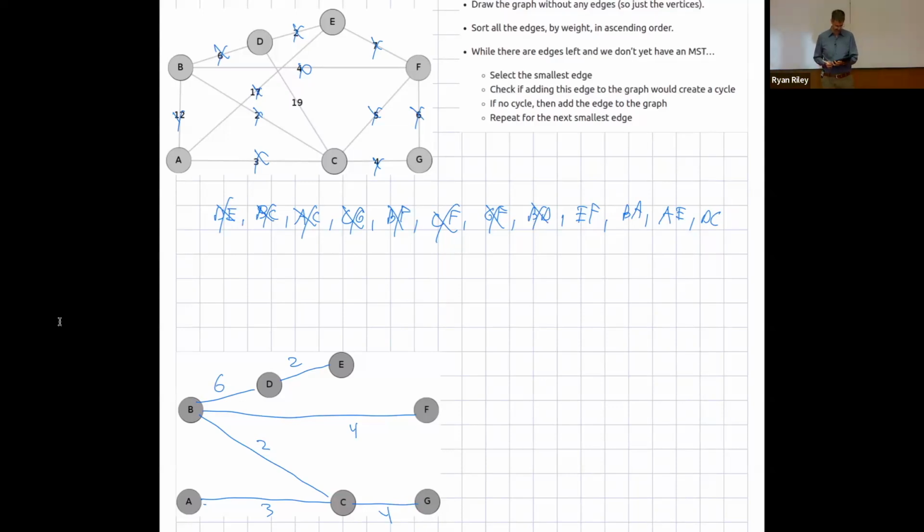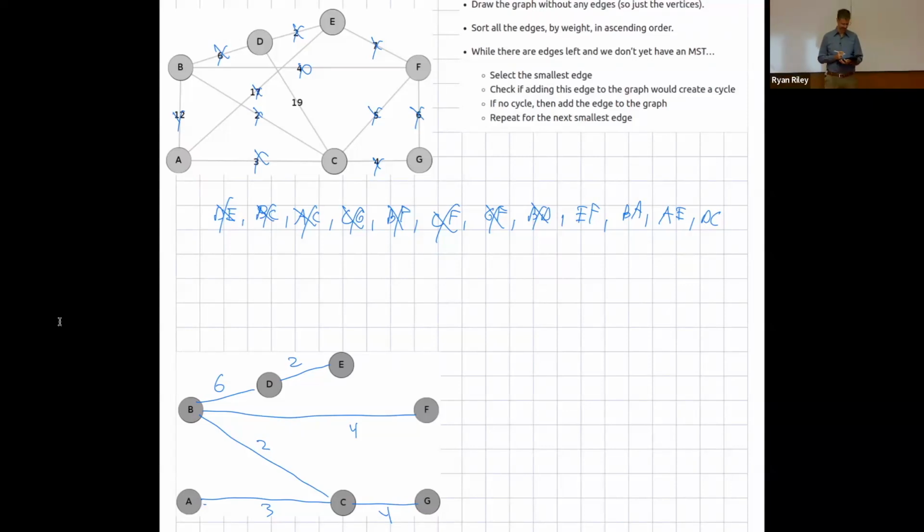And now, there's two aspects to this. One is, if you look at my while loop condition, it says, while there are edges left and we don't yet have a minimum spanning tree, but do I have a minimum spanning tree? Yeah, I'm done. You look at the graph and all the nodes are now connected. There's nobody who's not there, right? So I'm done. But even if you don't do that check, you can keep running the algorithm.